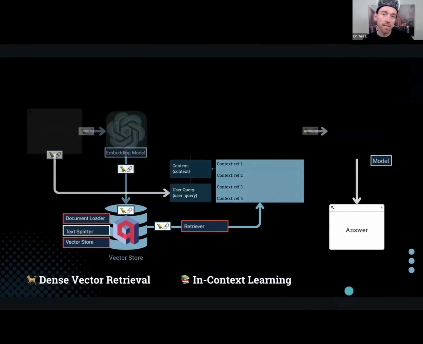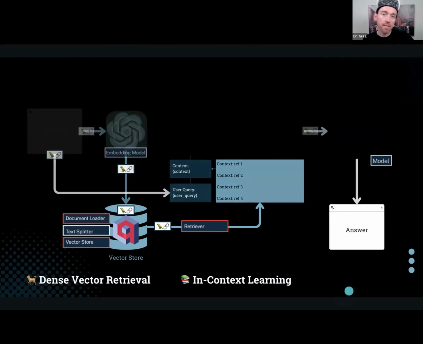Document loader, what do you think it does? You guessed it, loads up those docs. Vector store, what do you think it does? You guessed it, stores those vectors. And we already mentioned we're using Qdrant. It's pretty dope. Check it out, scales well. The retriever, we talked about retrievers. Similarly, this is also an interface. It's the wrapper for the vector DB. It's built into LangChain. So we can actually look at all these pieces. We can pick them out.